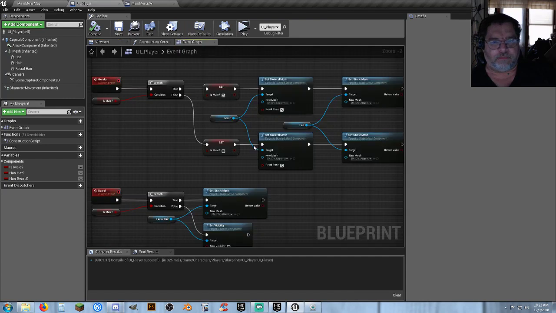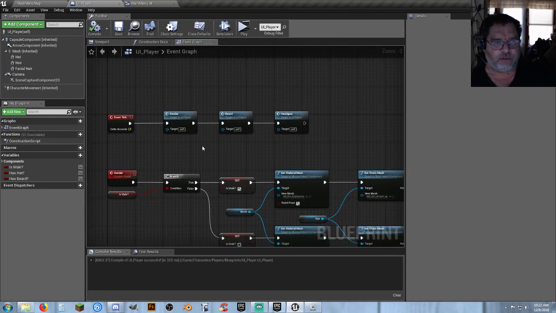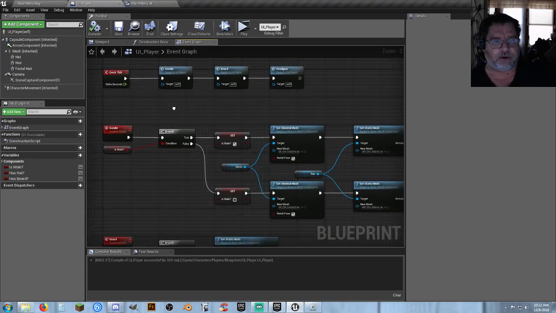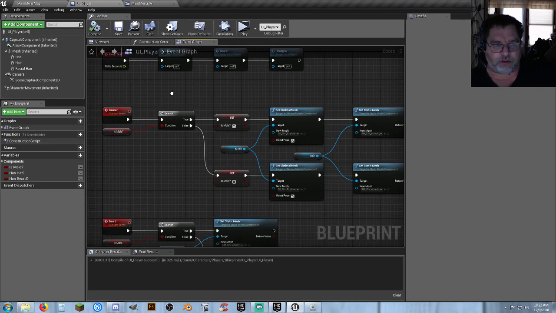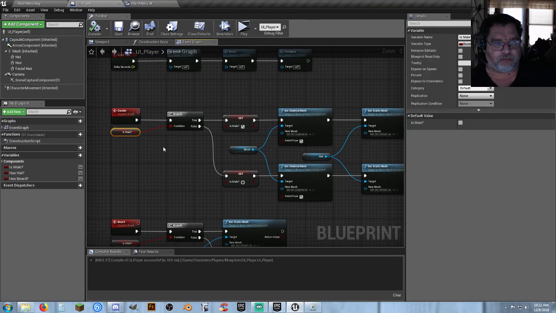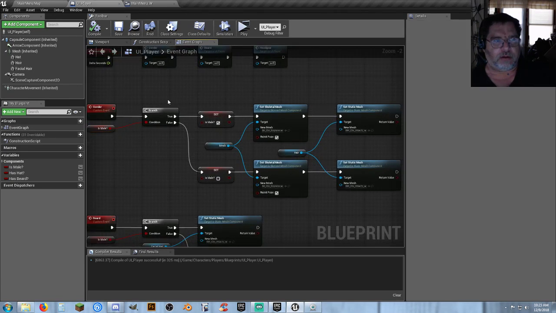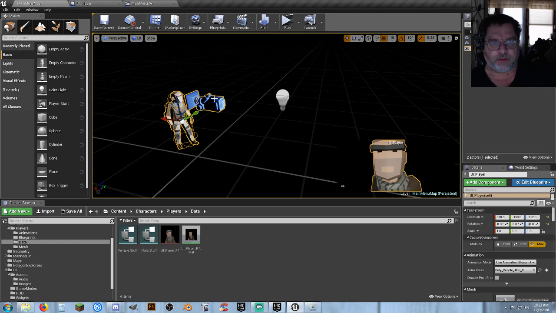So we can start off with it on event tick. It will keep checking these variables right here. Again, with the event tick, it's not a big deal because it's in the main menu. So by default, it should be female, and let's make sure I got the right player on the map here, and it should be because there's a camera facing them.